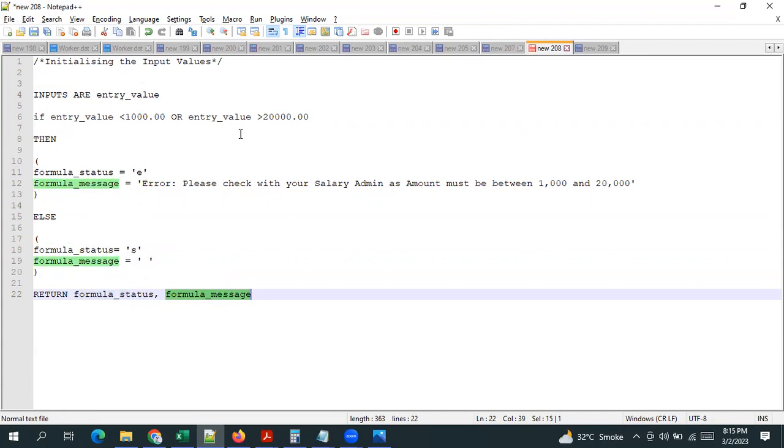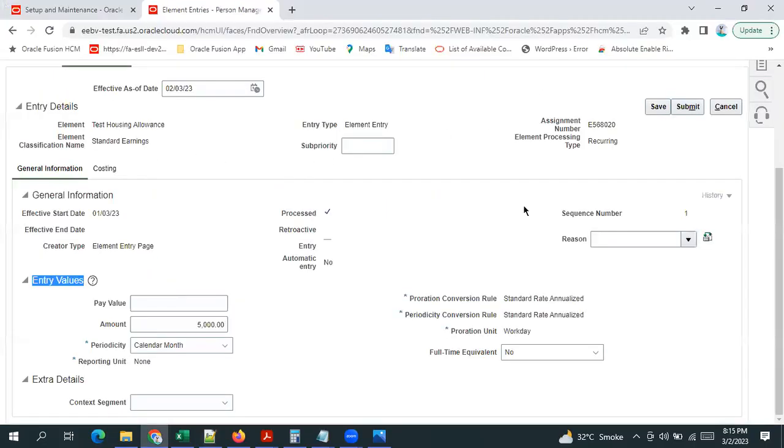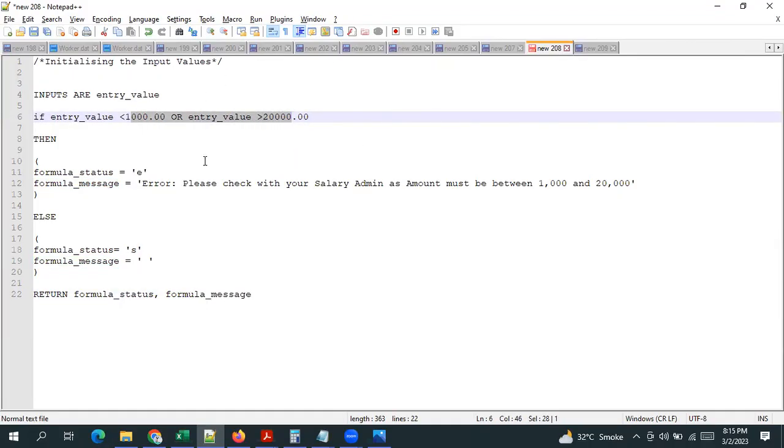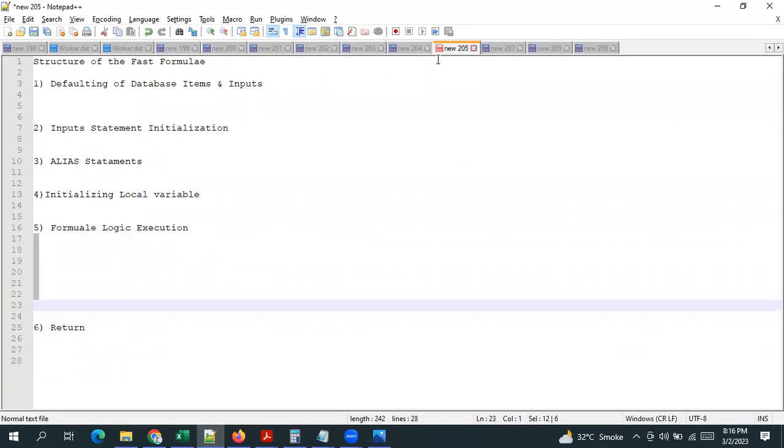Here, it is a very plain requirement. My client is telling, Kumar, I have a couple of conditions to be added. What is that? If the employee is from SCA legal entity, then I want this validation. If not from SCA legal entity, if the employee is from global KSA legal entity, then I have a validation something like less than 5,000 and greater than 30,000. I have a mix and match of more conditions, or something I want to include.